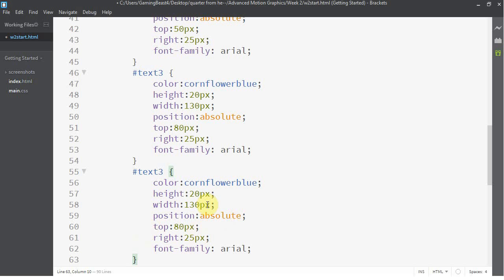Height, all that's going to be the same. Now the top, I want it to be pretty far down here. So I now need to tell it where I want it to end up. This is where it's going to stop.